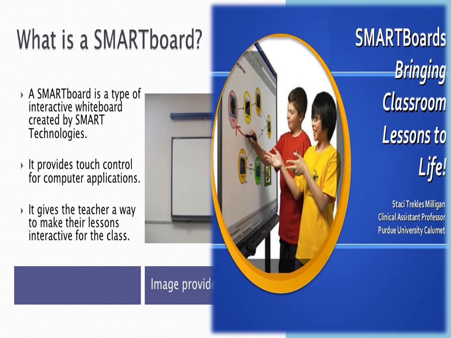What is a smartboard? We know a blackboard in our classroom, and what is a smartboard? Now the blackboards in the classroom are replaced by a smart interactive board. A smart board is a type of interactive whiteboard which is very useful for the teacher to make their lessons more interactive.